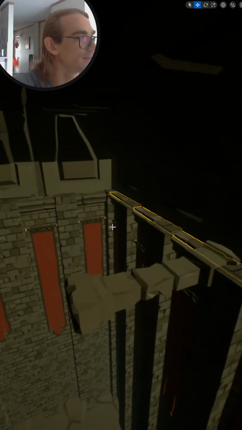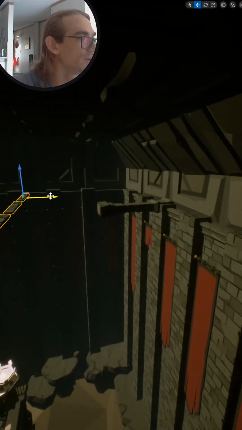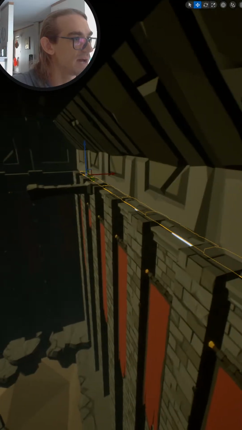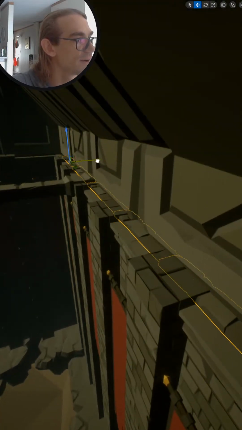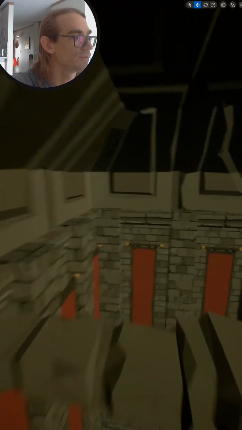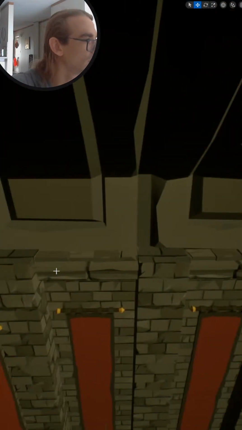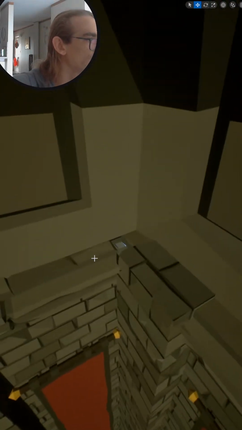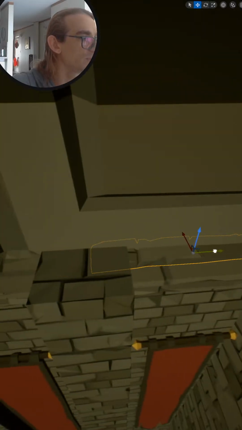Again, I don't really like light leakage, and you never know, maybe we can have some items hidden somewhere around here. It's always good to try to make things watertight. Okay, cool. What is this? Okay, no, we need to close that gap.